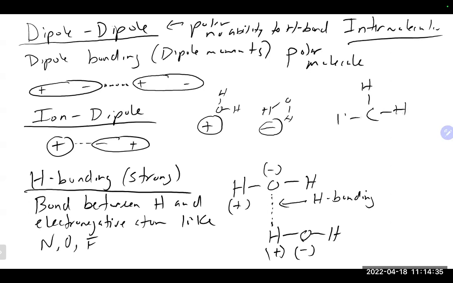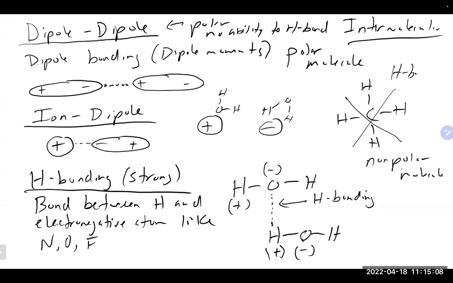Could something like CH4 hydrogen bond? You may be tempted to say yes, because there's a ton of hydrogens. But a couple of things here. First off, none of those hydrogens are bound to nitrogen, oxygen, or fluorine. And besides that, is CH4 a polar or non-polar molecule? It is a non-polar molecule, right? So even though it has a ton of hydrogens, it does not have the ability to hydrogen bond.